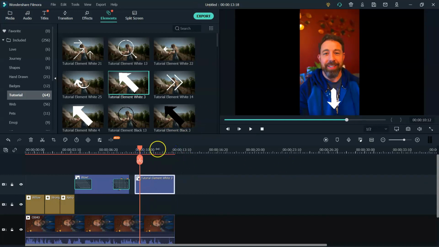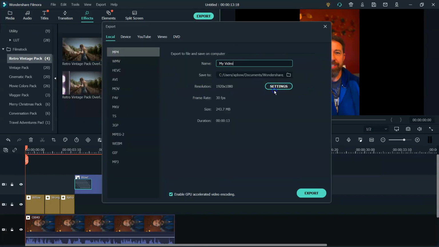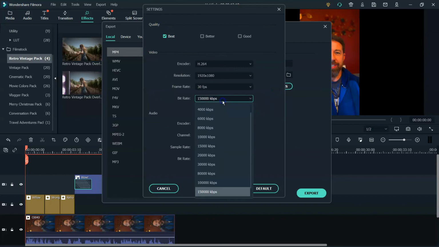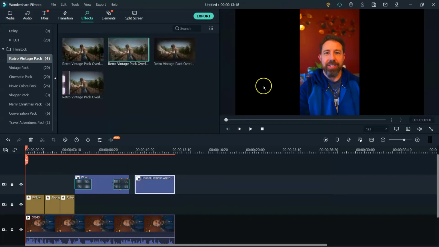And then all we're going to do, once we're happy with the way our video looks, whatever elements and effects and transitions and audio and everything like that we're putting in here, all we have to do is go over to export, name your video, go into your settings, make sure you have your bitrate cranked all the way up, you have your bitrate for audio up, and then leave it at the H.264, go under best, hit OK, and that will export your video. So that's a super easy way to create killer TikToks, Instagram Reels, YouTube Shorts with very minimal editing, and you can do it super quick, especially on these 60-second or less videos.